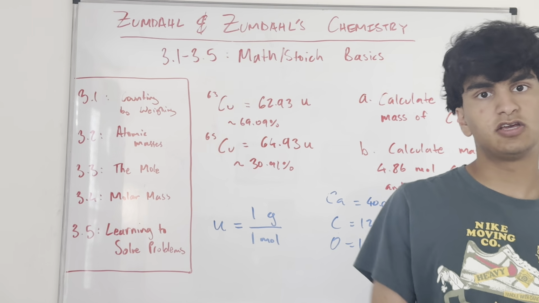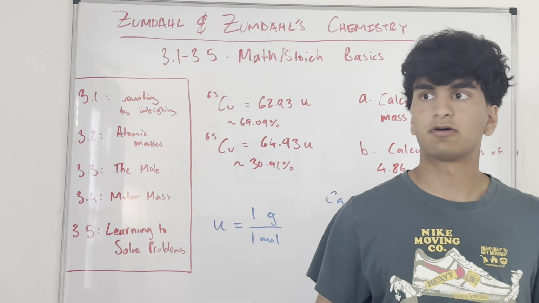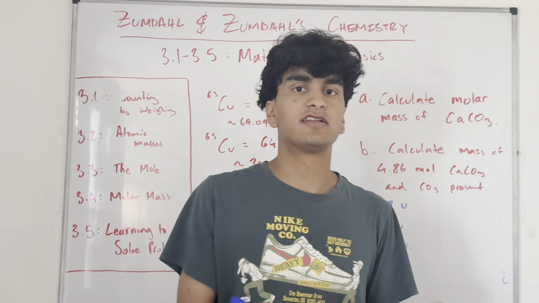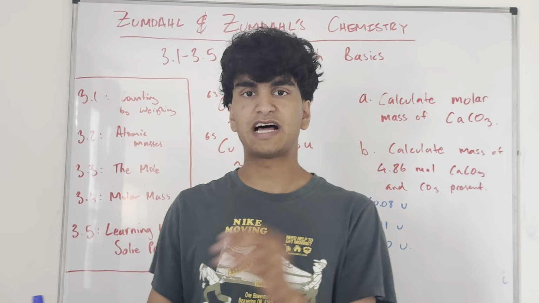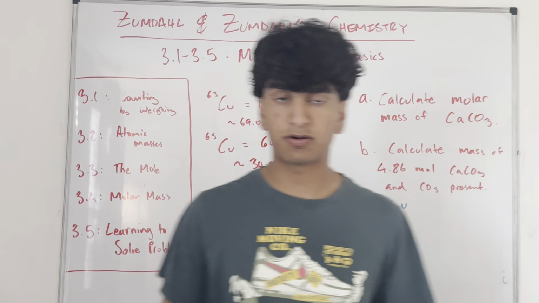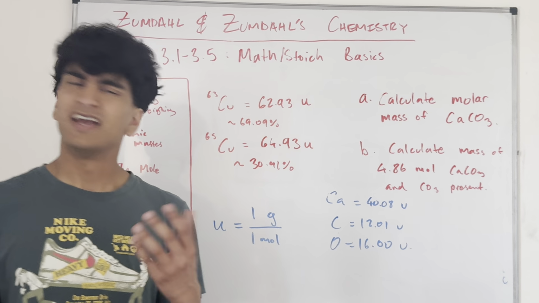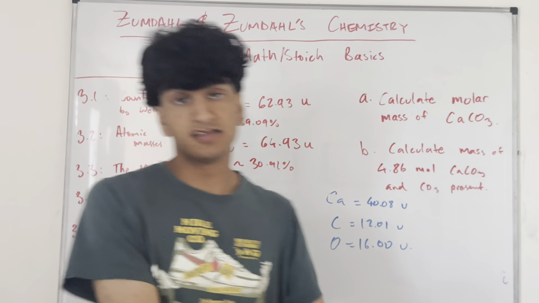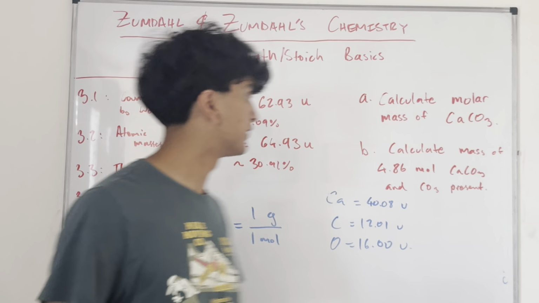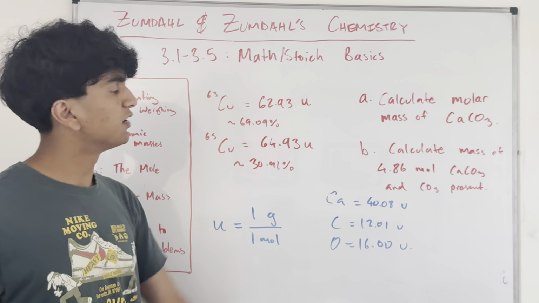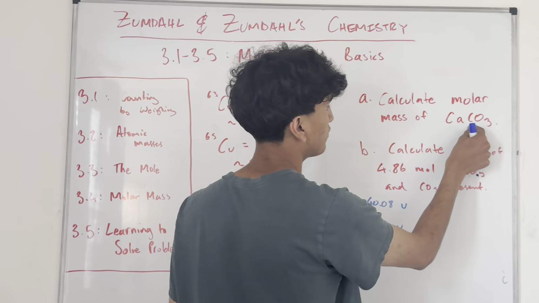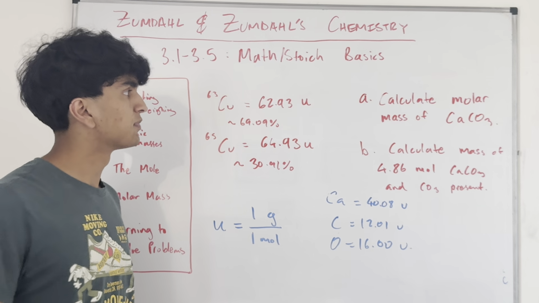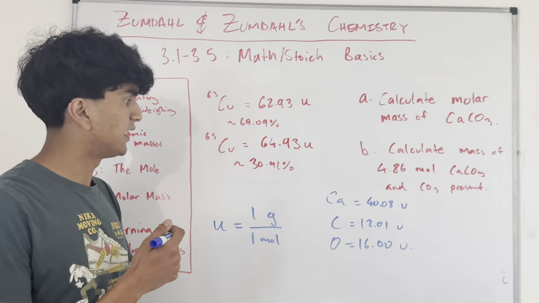Think about it like this. Let's say to make one cookie, you need a dozen eggs and a dozen cups of flour. Not real, but let's roll with it. Or no, let's say to make one cookie, you require 1 egg and 1 cup of flour. That's more reasonable, but still probably not reasonable. If you want to make a dozen cookies, you need a dozen eggs and a dozen cups of flour. So if you want to make CaCO3, you're going to need 1 mole of Ca, 1 mole of C, and 1 mole of O3. That's just how it's going to go. So let's play the number game.